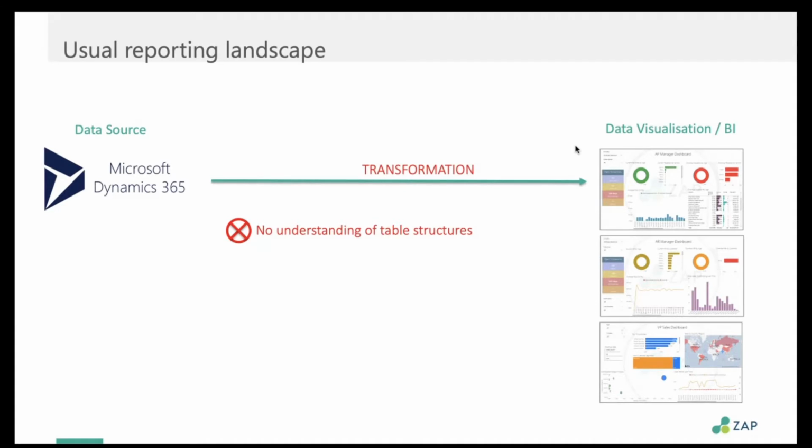Unfortunately, the back end of ERPs isn't user-friendly. You will have cryptic names on the tables instead of plain English, you won't know what relationships each table has, and you might even struggle to find where the column exists. And then the question is how do you transform it into something compatible with the BI tool or the reporting tool that you have on the front end, which you can report from.